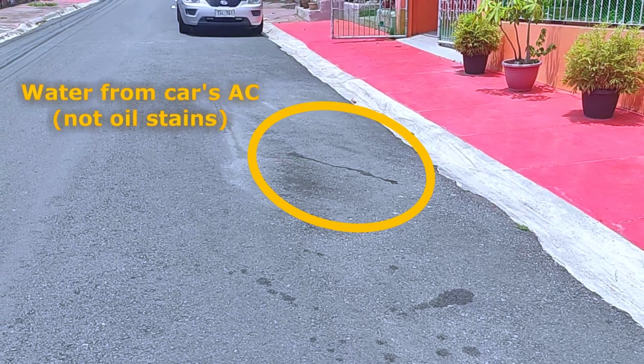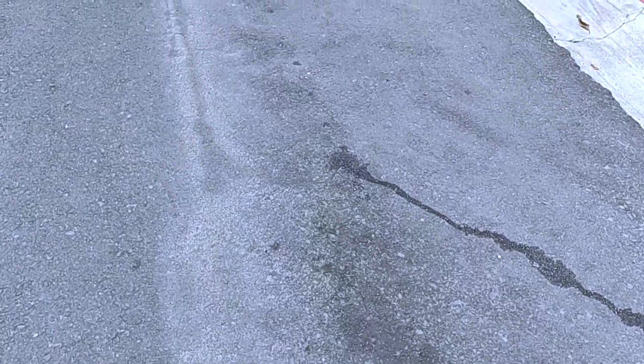Can you still see the oil stains, old or new? Yeah, you can probably see a few here and there, but you gotta admit, this part of the road looks so much better than before. So, what did I do to finally get rid of the oil stains? Nothing. Yep, you heard me right. I did nothing. Let me explain.